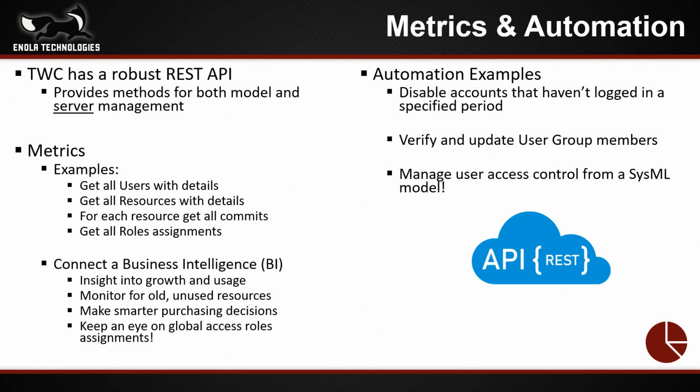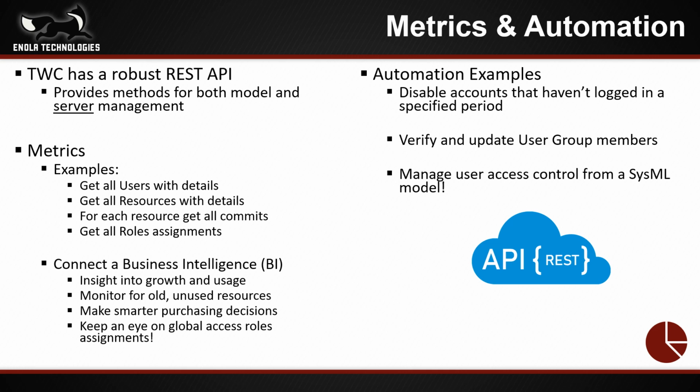This allows you to see things like the average number of commits, or how many commits overall were done in the last 24 hours, or maybe on this project in the last 6 months. You can also get information on those role assignments and start understanding how role assignments are being used in your Teamwork Cloud. Are they primarily at the resource level, or are they taking advantage of the category level permissions? And the best way to really take advantage of all this data is to connect it to a business intelligence tool or something similar. Power BI by Microsoft, Tableau, and Qlik Sense, which is what I used at NavAir, all work basically the same in this regard. And they can provide insight into growth and usage of your environment.